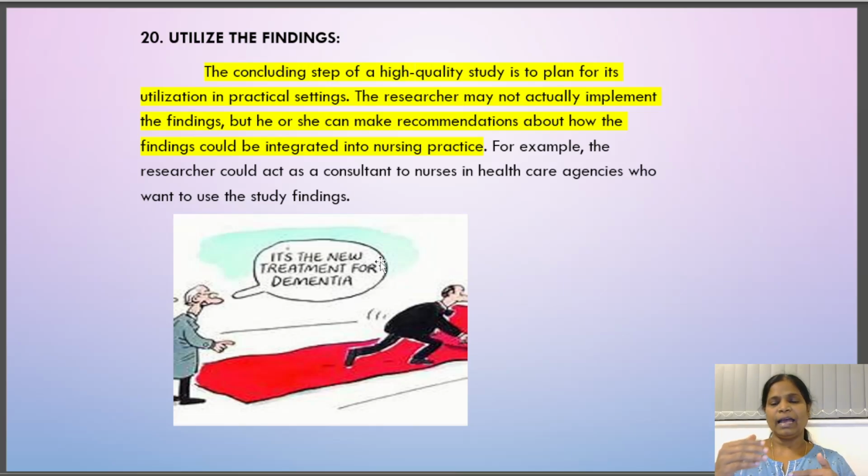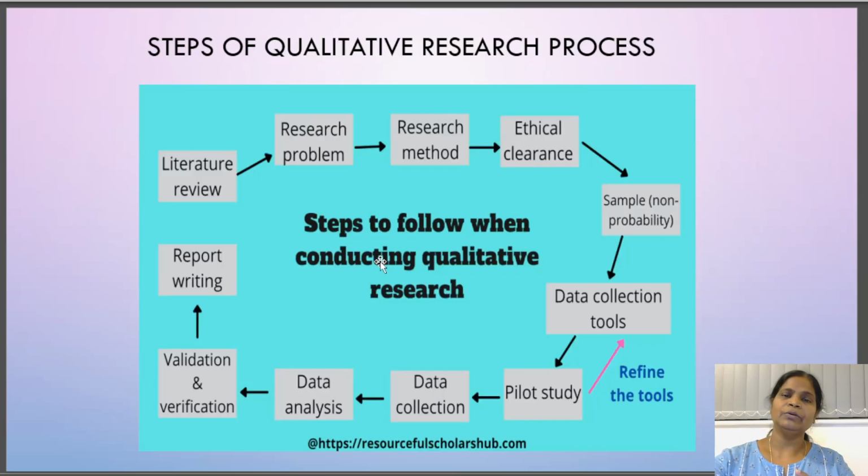So I have explained regarding this research process in very detailed form, I think. Usually we can just summarize it into 10 steps or 20 steps. But it is always better because this is an essay question and it will be easier for you to remember as well. So this is all about quantitative research.